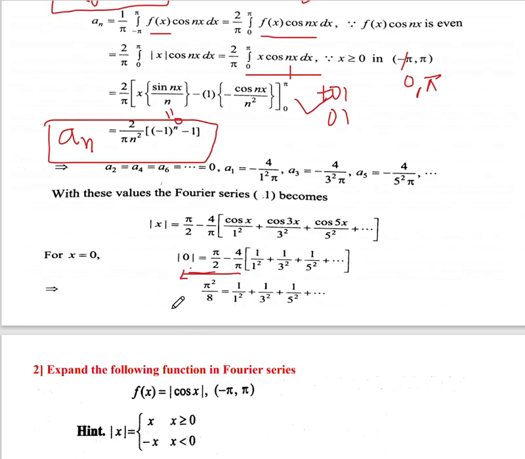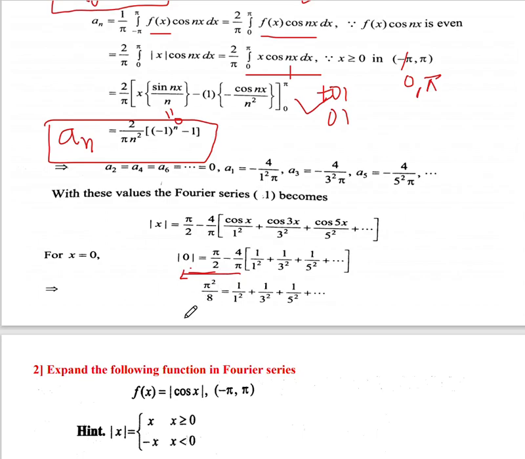So after adding one term, you will get pi square upon 8 equal to RHS side is 1 upon 1 square plus 1 upon 3 square plus 1 upon 5 square. Okay, so here you have to add only one term. That means you have to transfer this term to RHS side, and on the left side, the only term will become pi by 2.